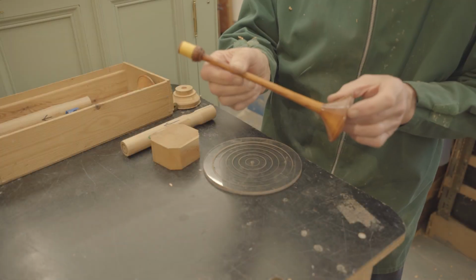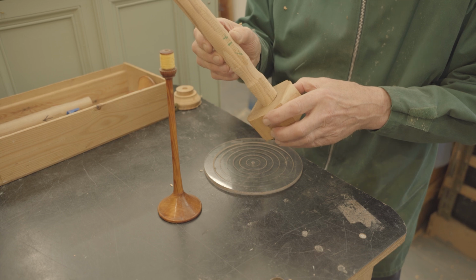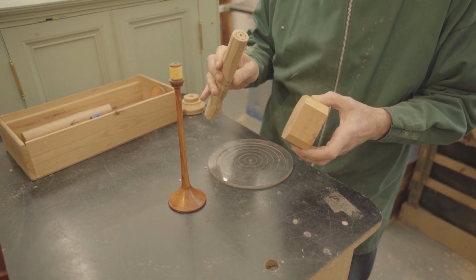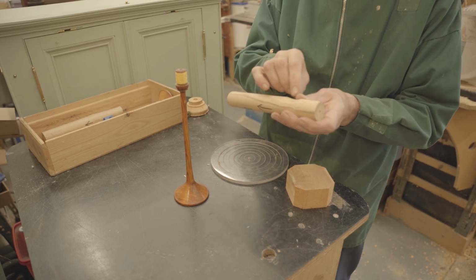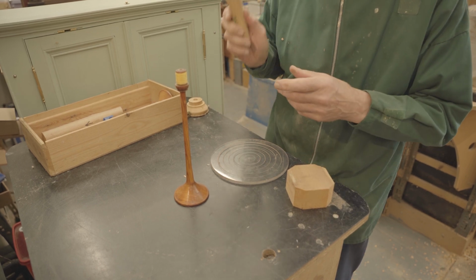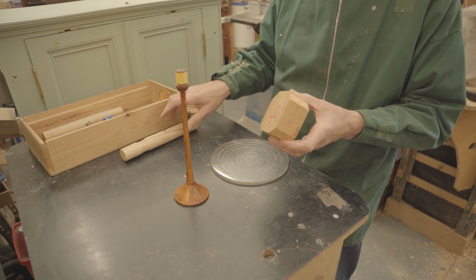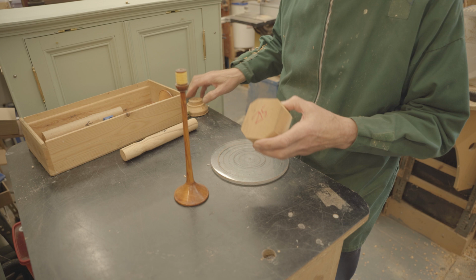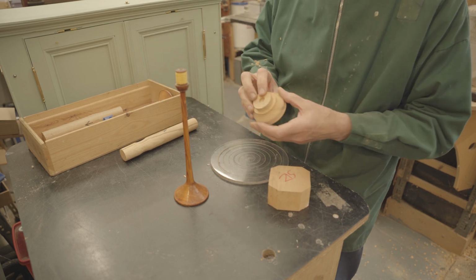Okay, this is what you're aiming for, and this is as far as it's got so far. There's an awful lot of wood to lose in doing that. This, I showed in the last video, is drilled and reamed, so this is ready to go. This is a square of yew wood. These are both made out of yew wood.